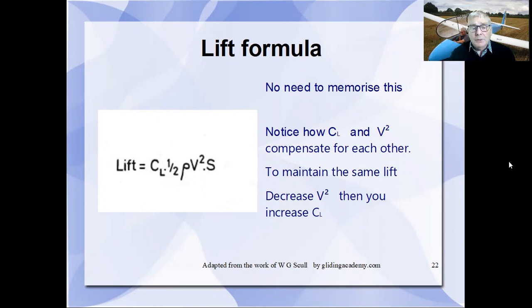And so if we fly faster, we use a smaller angle of attack. If we decrease speed, we have a higher angle of attack. And CL and v squared basically balance each other out. And this is what you're doing, for instance, when you're landing your glider. You're progressively increasing the angle of attack as the aircraft decelerates during the hold off to land.